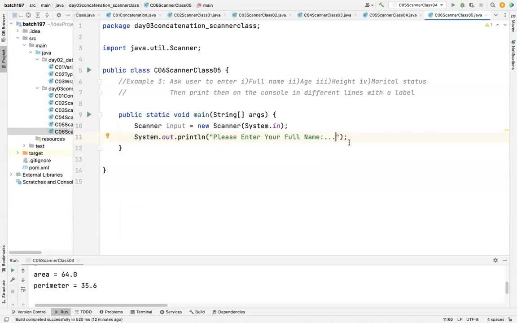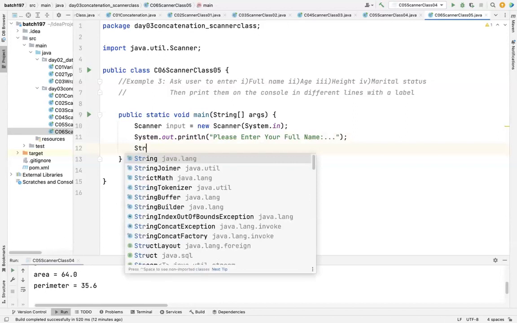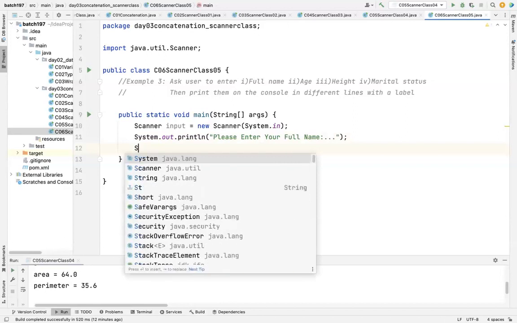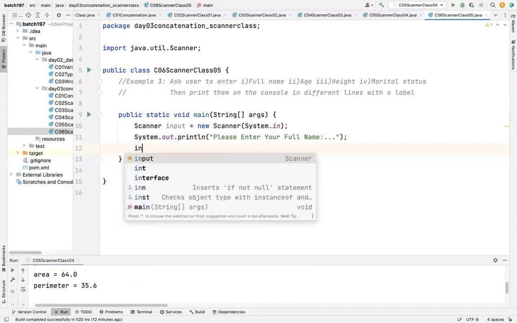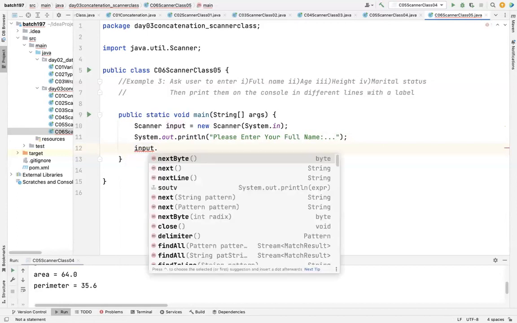Okay. And then I will wait to get input from the user, and that input is going to be his full name. So this is a string. I can get data like this with input. One of our friends did this at the beginning. Later on, he changed it. Shall I select next or nextLine?